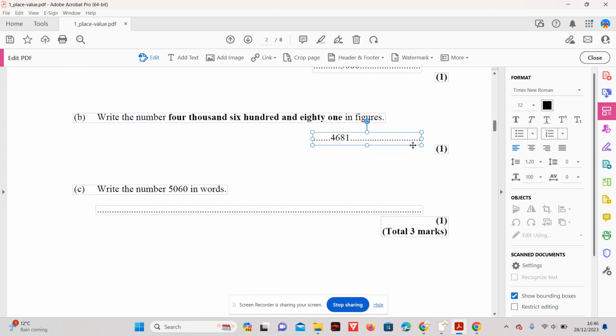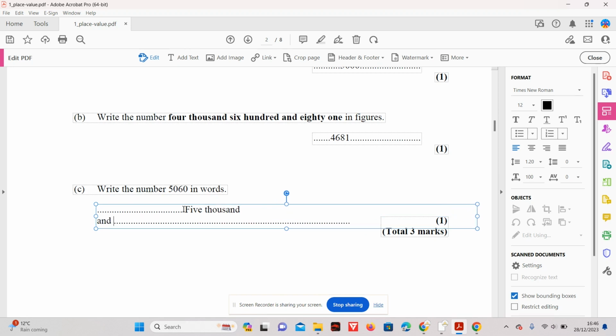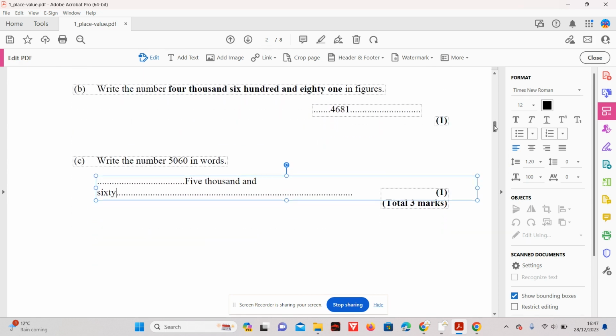This time round, we've got to write the number in words. For this one, it's 5,000. We've got no hundreds, so we leave that blank. And then we've got the number 60. So we've got 5,000, and oh god, we need to actually write the number 1,000. So don't forget to write the number 1,000. 5,000 and 60. Sorry about that, it comes up a bit weird. So we've got 5,060, and just like that, that would be your next 3 marks if that comes up in the exam.